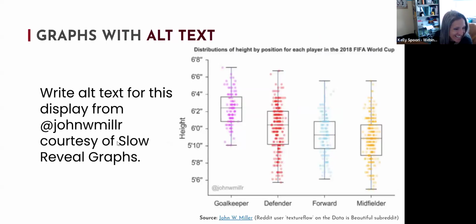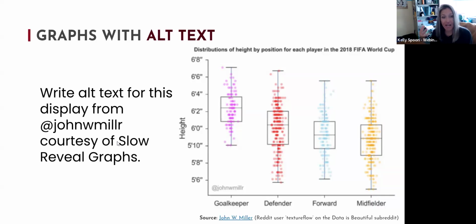Now, the math side. I would probably, if I had more time, have you actually write alt text for this lovely display. But again, the purpose of the alt text and the purpose of your use of this within a course really drives the conversation, right? Is the goal here to show the differences in center and variability between the different positions? In which case, you probably want to provide some information about the median and range or IQR for each of these distributions. But again, that's going to be really long. That's going to get us over that 120 or 140 characters.